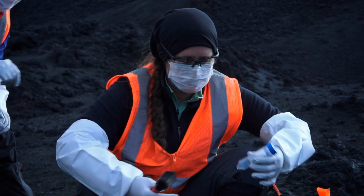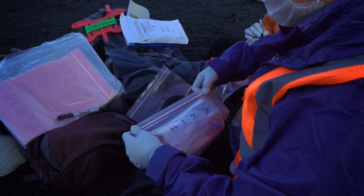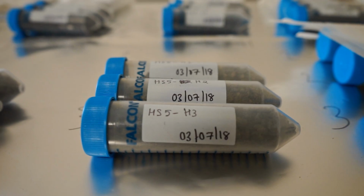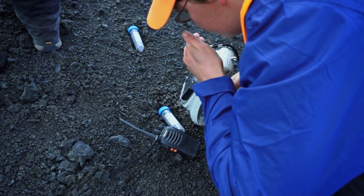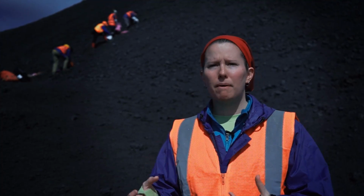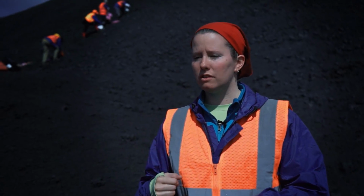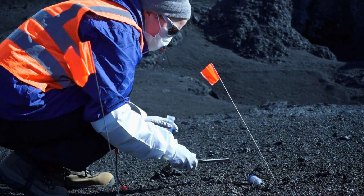Our team has a sort of two-pronged approach to sampling. We collect some samples here that we will then analyze in a field lab or in a lab back at one of our respective universities, but we also try to do some in situ science too. In situ means doing it right there, right now. Of course, the biology samples are the most important not to contaminate, so we collect those first. Today we took samples in nested sampling grids.